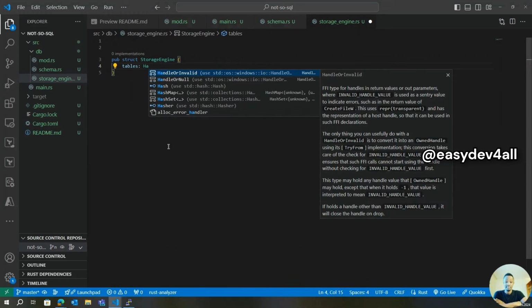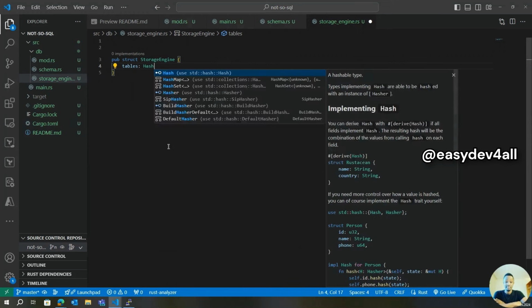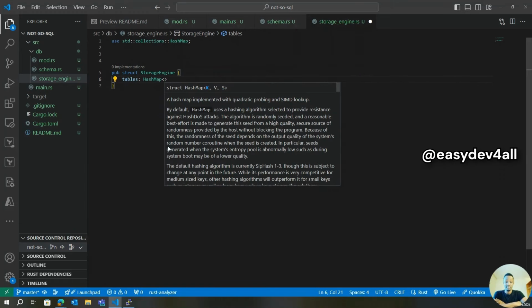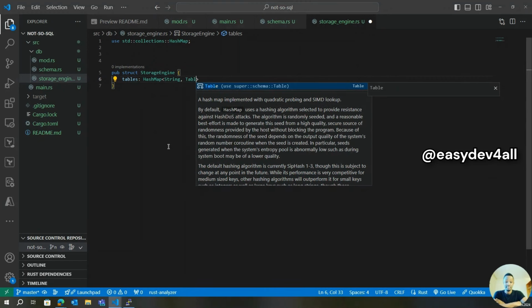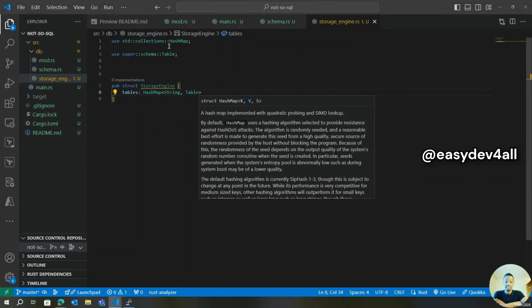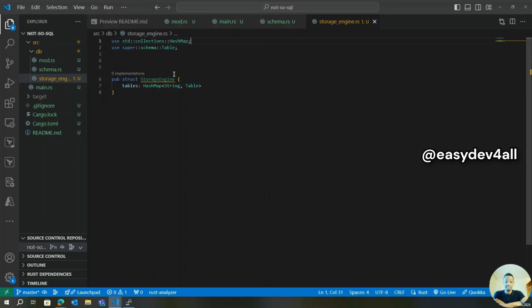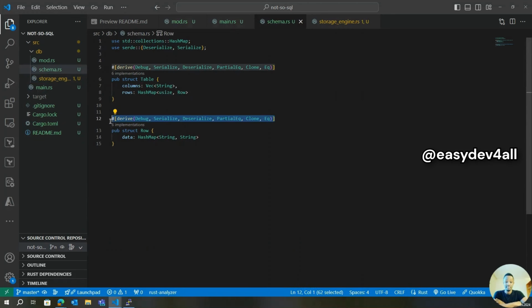For those tables, I'm going to use a hash map, where the key would be a string and the value would be a Table. It's as simple as this. So this would define my storage engine. Again, I'm going to come over here and copy these traits. Did I miss out something here? I think I did. No.